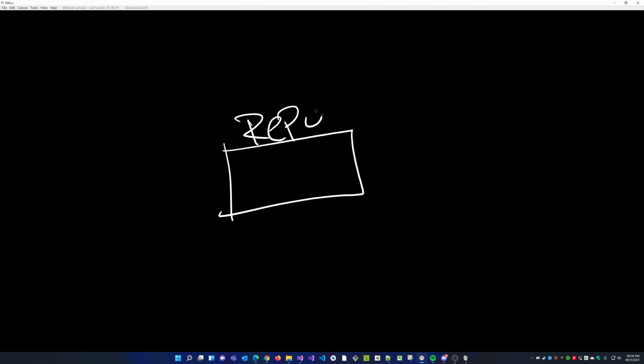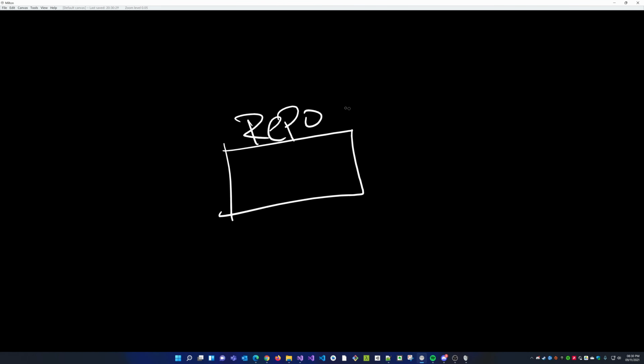All right, let's talk about Git. How do we use Git? Well, essentially, the first thing you need to do is create something called a repository. A repo, right? This is your repository. What's a repository? A repository is a box, as all things in programming. Everything is a box in programming. It's a box that contains your actual project.